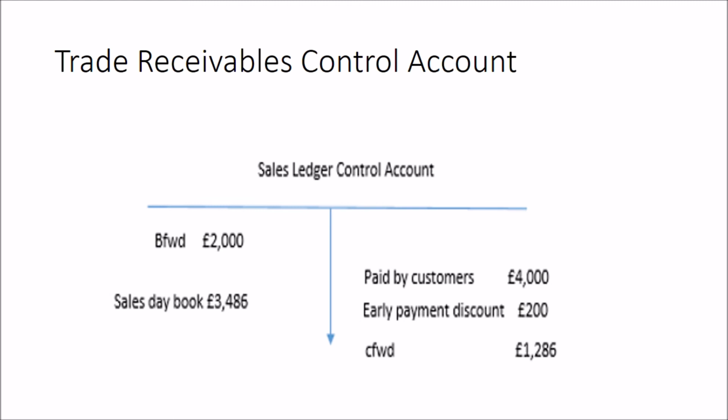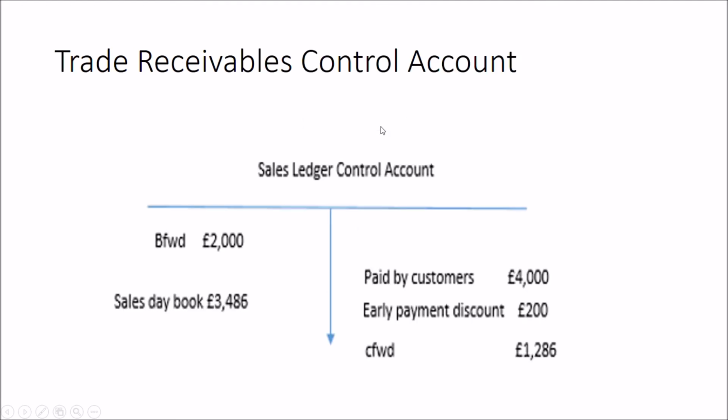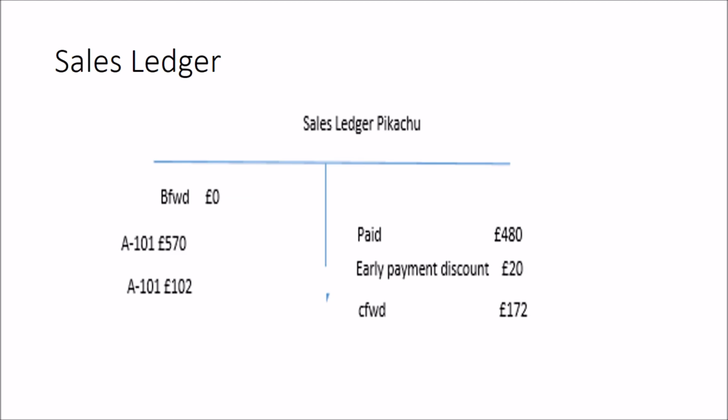So we've got this example here. Then we've got an example for the sales ledger here. So here's where our particular sales ledger is broken down. In our sales ledger control account, this will be made up of a whole series of customers. So this figure here could be a whole series of different customers. We need to know, well, who is it who owes us money? So let's have an example of a sales ledger.